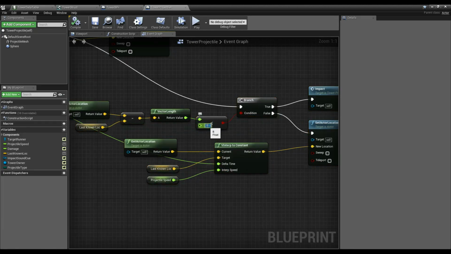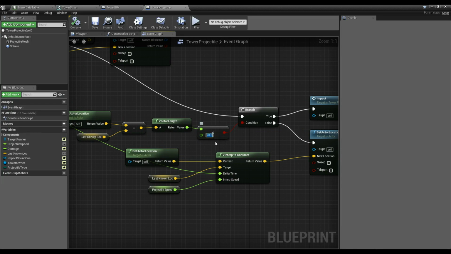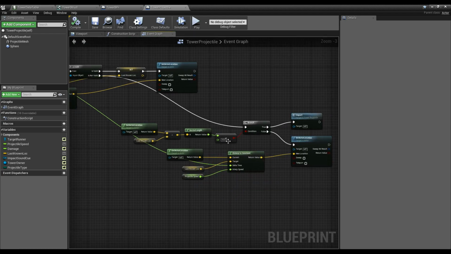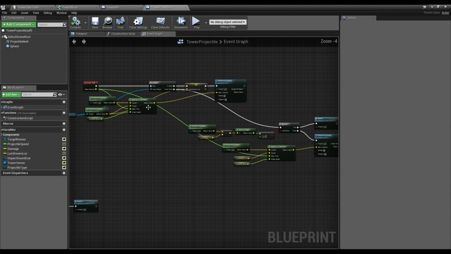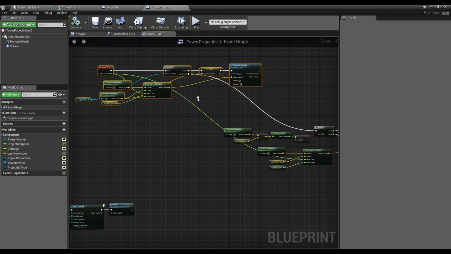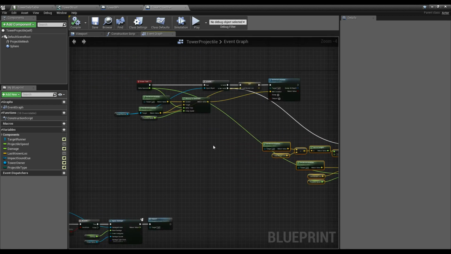I made this number 20. I think that might be a tad too big. I'm going to move this down to, let's say, 10. I want it to be a little bit closer before it blows up. If not, we can raise that up if we run into any bugs. But essentially with our non-homing projectile, I kind of just want to auto go down to this code. So let's see here.